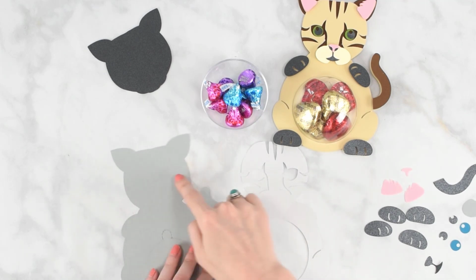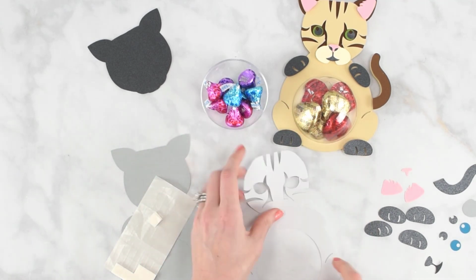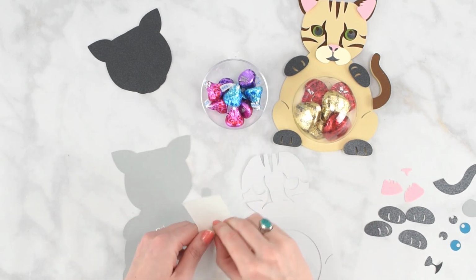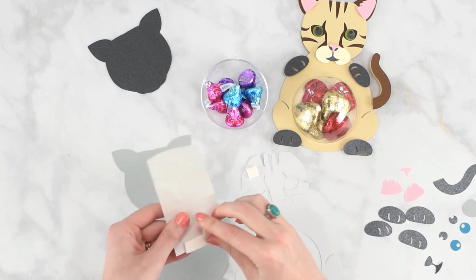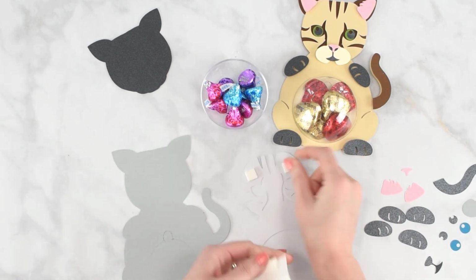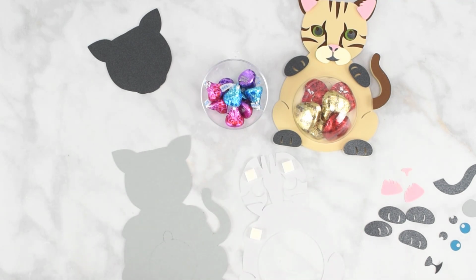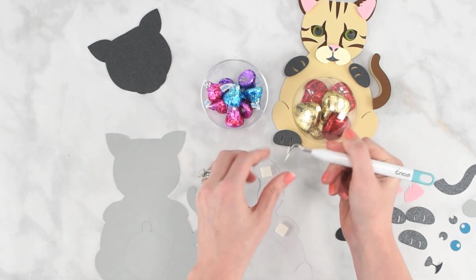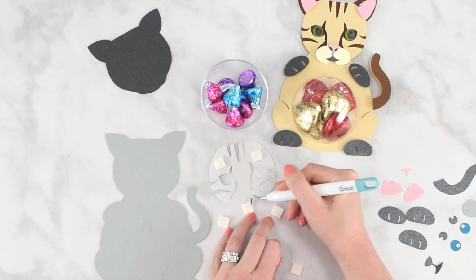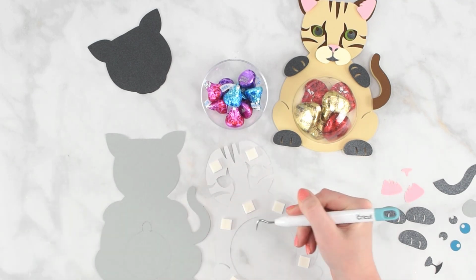And then you're going to add some foam tab tape. Because this kitty has some cutouts, I'm going to flip this over and add it to this side here, so that I know it's not going to show when I put it down. I'm then going to use my weeding tool here just to help me remove the backs of the sticky foam tab tape, just like that. Makes it a little bit easier.